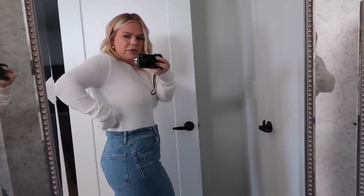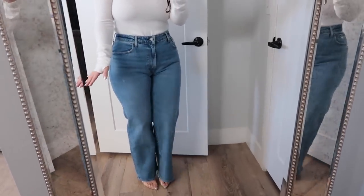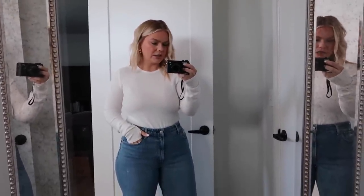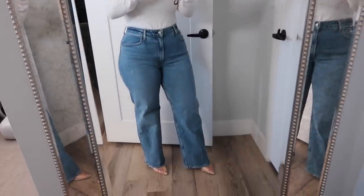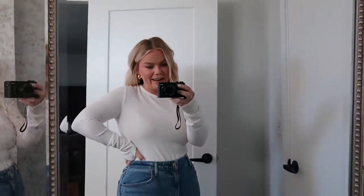The pants are rigid so I sized up in these; however, I don't think I necessarily needed to — as you can see, especially back here, there is some gapping. But these are in their Curve Love. I wanted something that was just a little bit looser. I'm kind of in that comfort stage right now where I want to be comfortable and not constricted in my clothing. They are a little more of a boot cut which I think is super flattering. Being a little more curvy, a straight leg jean can sometimes hide my curves or make me feel a little more straight, but I like these a lot.